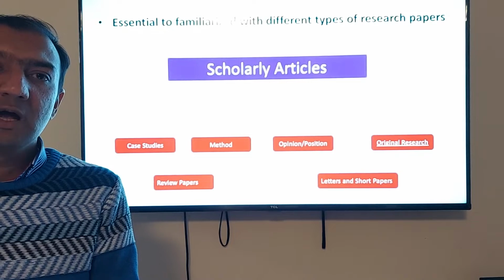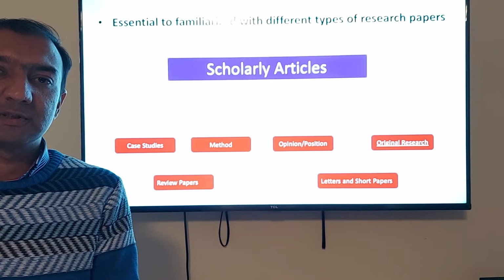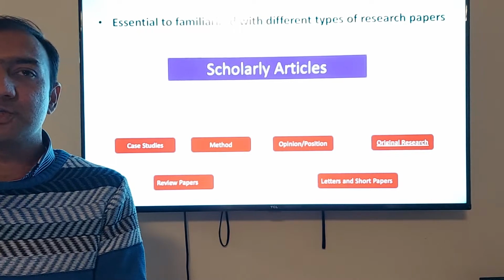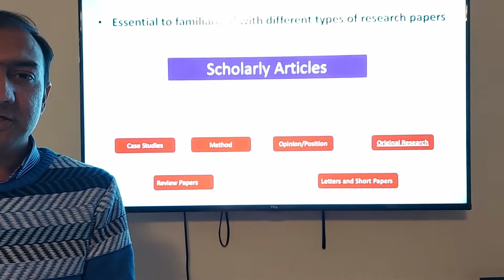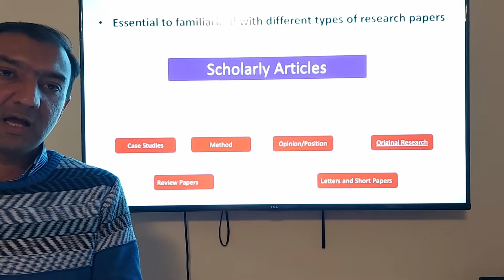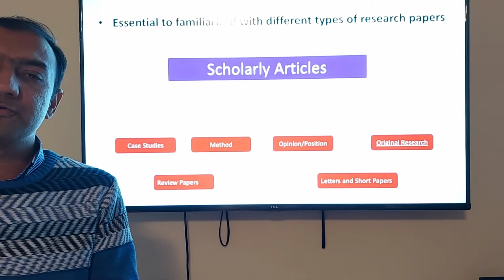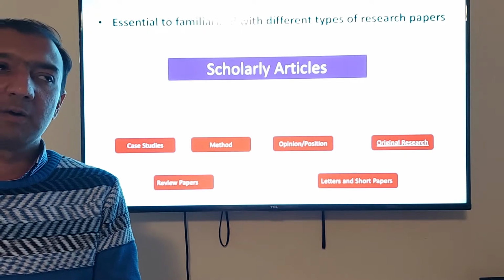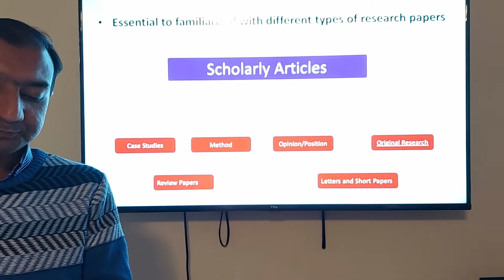So that's what I say: it's very important, if you are a beginner, to get an idea about different types of papers. I'm not going to explain in detail what the difference is between a systematic literature review and other types of review, or what quantitative research, qualitative research, and method are. But in general, I will give you the idea. At the end of the video, you will understand the different types of papers at a high level, and maybe we will need other videos where I explain each category in detail.